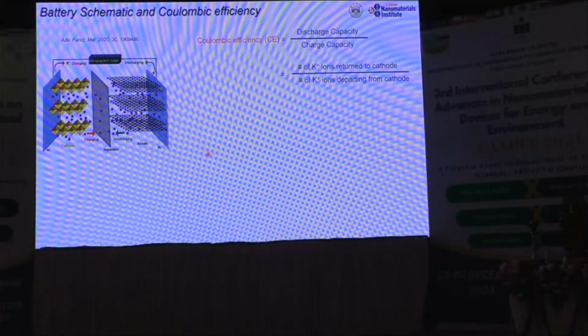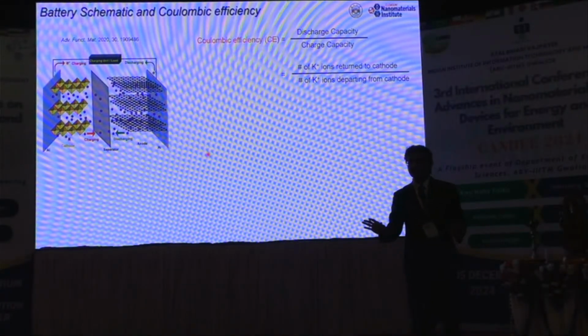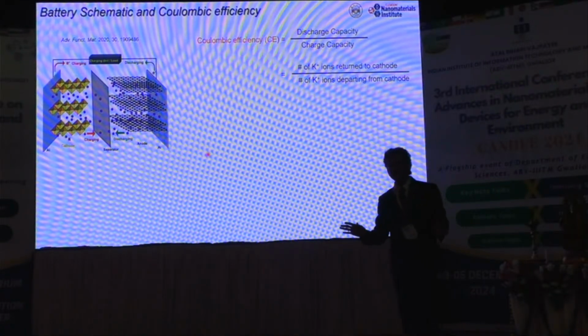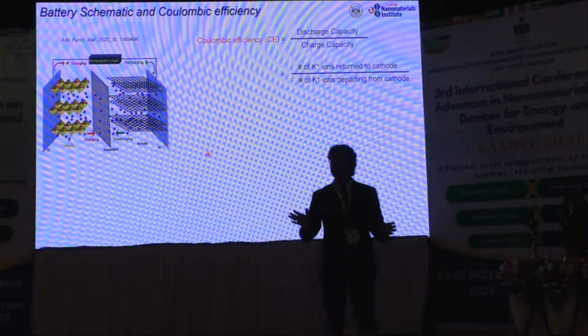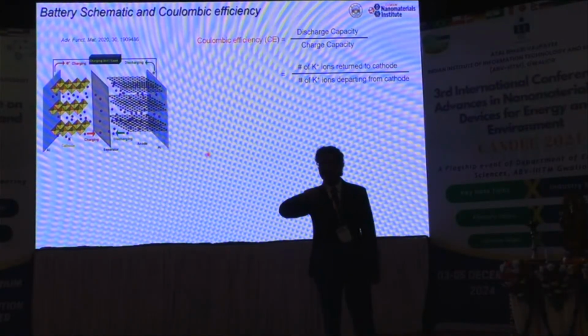So the first thing battery experts look at is something called Coulombic efficiency. How do we define Coulombic efficiency? It basically means the number of potassium ions that left the cathode and went into the anode during charging, and the number of potassium ions that were returned. So you want this process to be close to 100%. For the students, 95% or 98% is an outstanding grade, right? But for batteries, 98% is a fail. Can anybody tell us why?